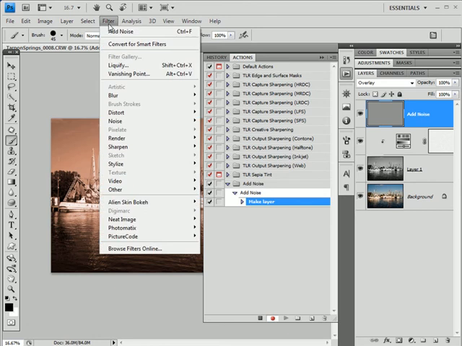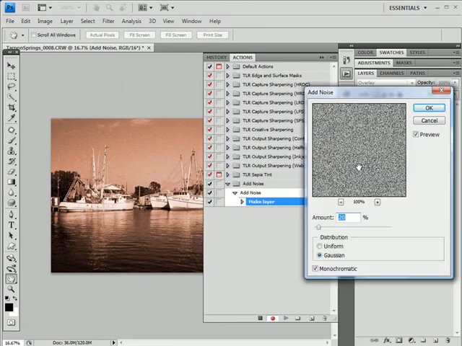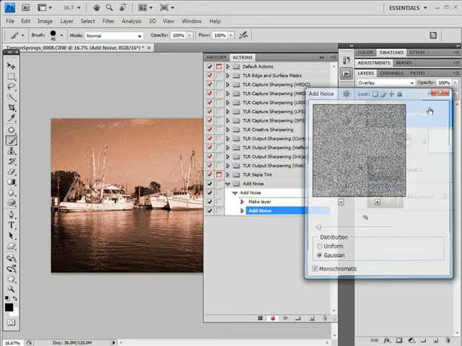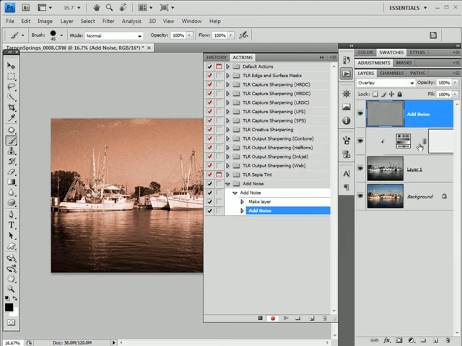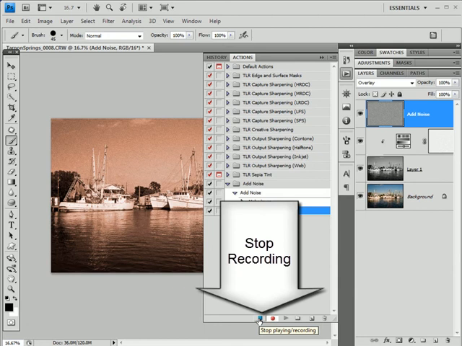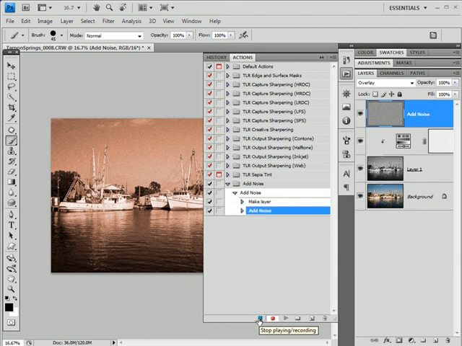And now we can go over to Filter, Noise, and select the Add Noise filter. 20% here might be a little strong, but it makes it easy enough for you to see in this small video. Gaussian distribution, monochromatic, settings look good. We click on OK. And at this point, we now have a layer that adds some noise to our photograph. We can stop recording our action by clicking this little icon right here. And now Photoshop will no longer record all of our steps. You want to see the effect of the Add Noise filter? You can just toggle it on and off right here.